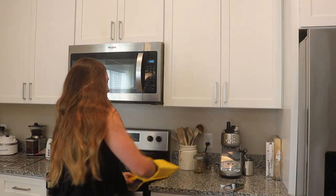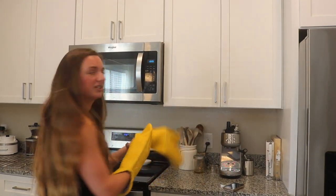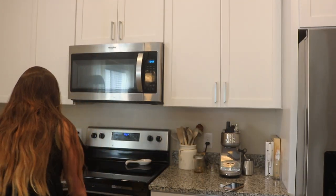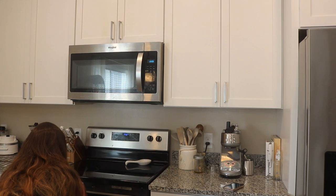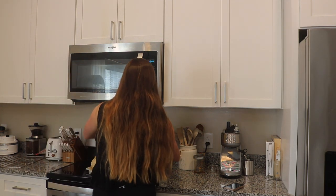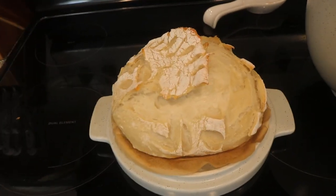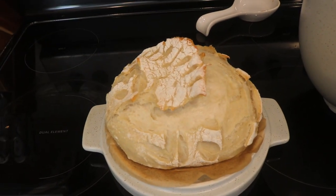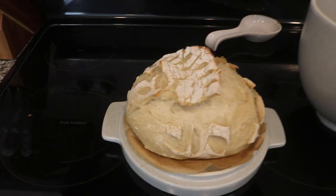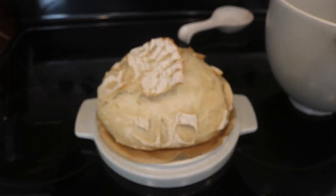It's kind of hard to get this out — I'm so scared I'm going to drop it or burn myself. Okay, here's what it looks like. I think I may have scored it too much. I'm not really sure what's going on with it, but it looks okay. We're going to put it back in the oven for 15 more minutes just like this, on top of the lid.